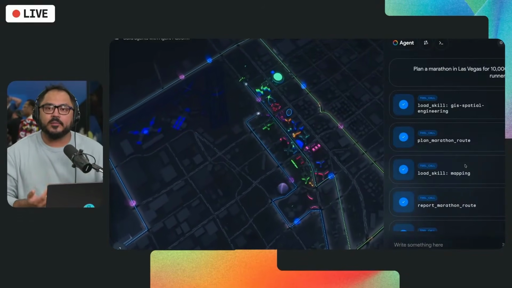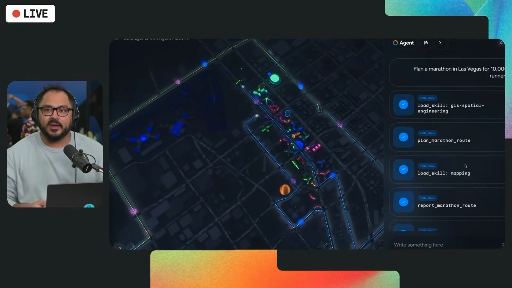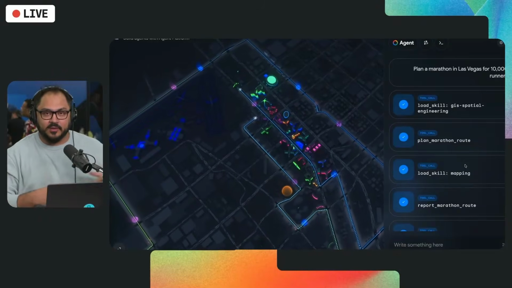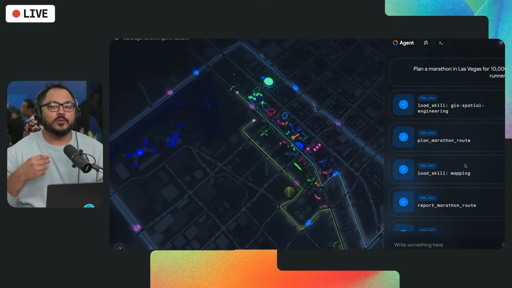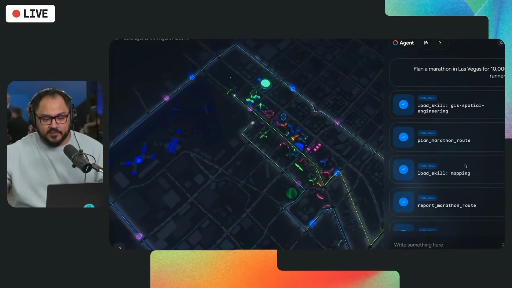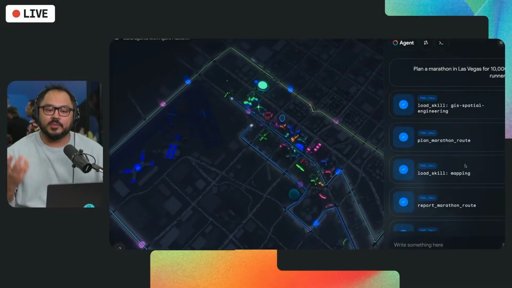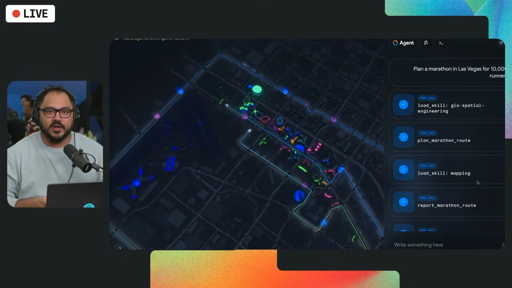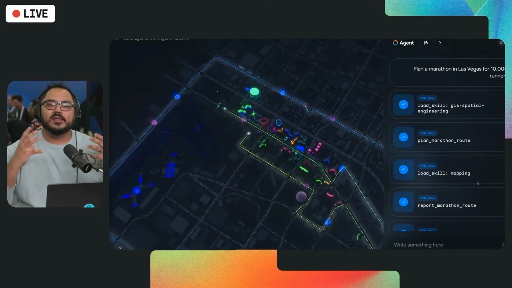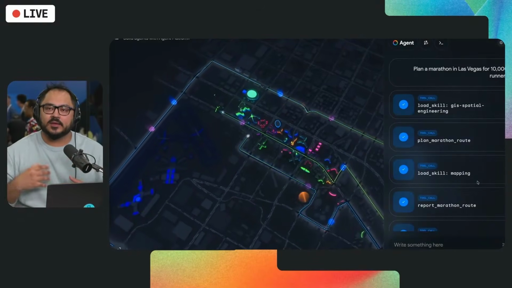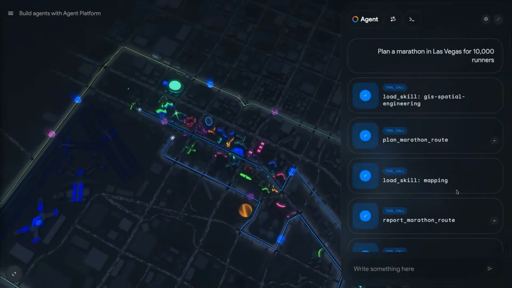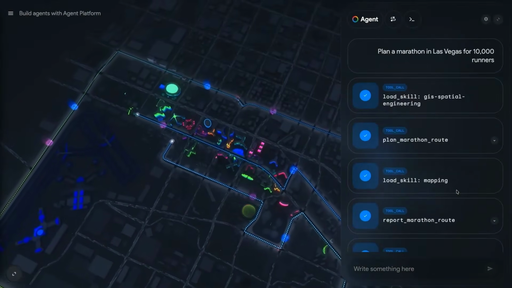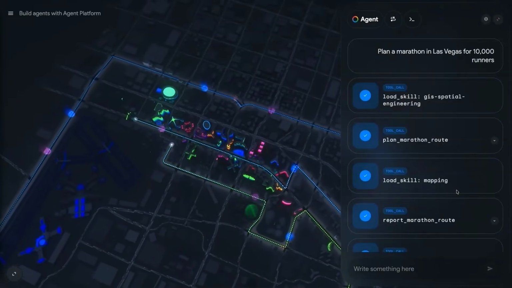If you're trying to plan a marathon, you probably don't want the marathon to happen on a really hot day or a really cold day or a really rainy day. So with that historical weather information, you can start planning a little better. This one just calls the Google Maps API underneath, right? The Google Maps MCP server is just a way for us to access the Google Maps API without having to know all the API queries. We can just use natural language to talk to the Google Maps API.